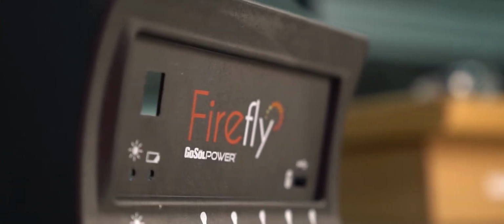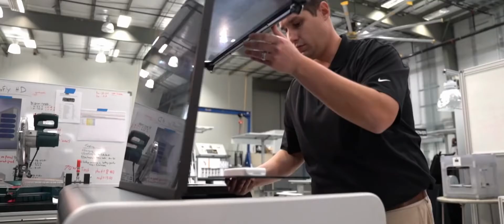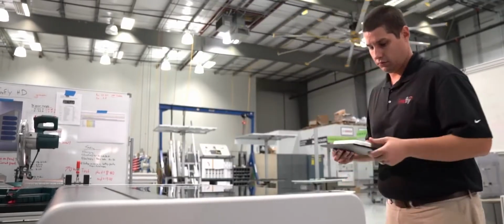I was originally contacted by one of the members here at Hyde Park. They were interested in learning a little bit more about 3D printing with an emphasis on purchasing a printer in the future. Budget was always kept in mind as far as what their ultimate goal was, and we were able to find a solution to stay within their budget with a wide variety of materials in the ProJet 2500 Plus. So we came out, we did the installation for this system, made sure everything was up and running. We also did training, so we were able to show the team here at Hyde Park how to use a printer, how to use post-finishing, and how to use the software.